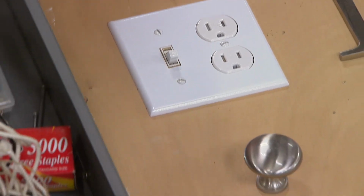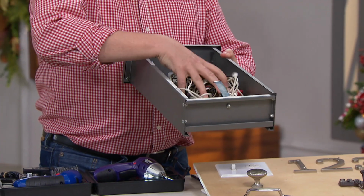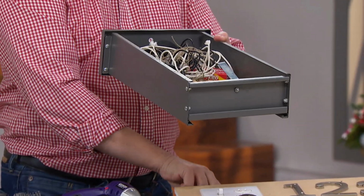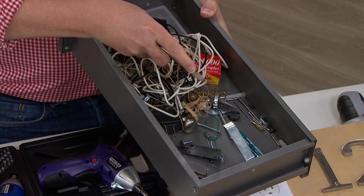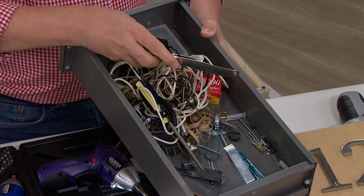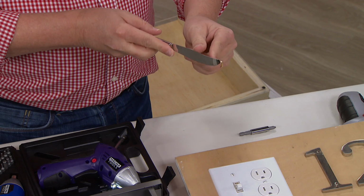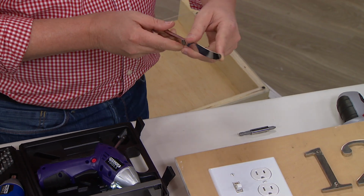If you're doing this, guy, this is what we're all guilty of, right? Okay, look at this. This is the junk drawer. You wonder why things never get done around the house. It's because of the junk drawer. Maybe you find one screwdriver. Well, that's fine if it's a flathead, but what if you need a Phillips? Or if you're like me, when we grew up, you always reached for the old butter knife. Well, this is for spreading jelly. This is not for getting the job done. The one with the bent tip, by the way, was the one you're supposed to use. It was on the back of the TV, right?